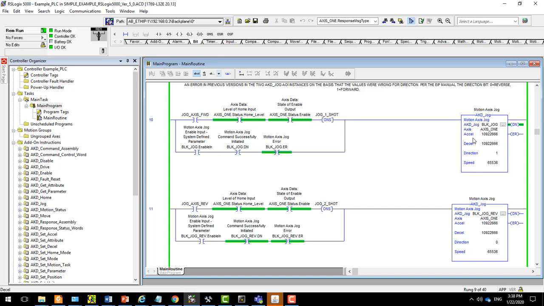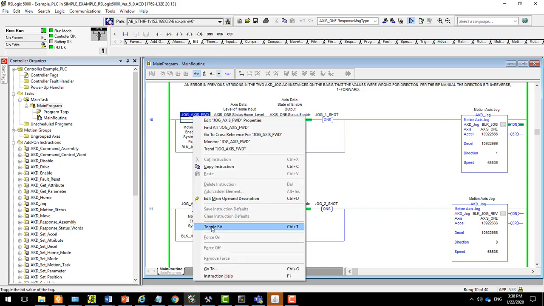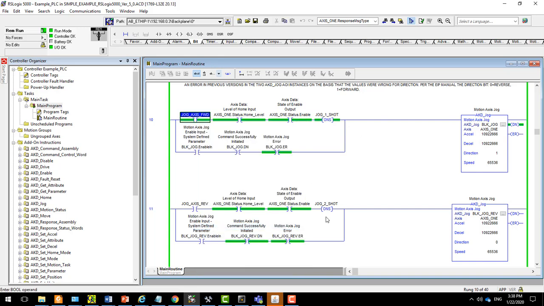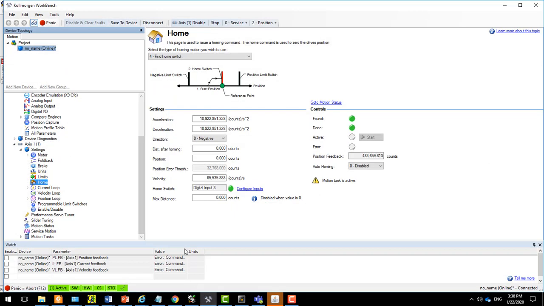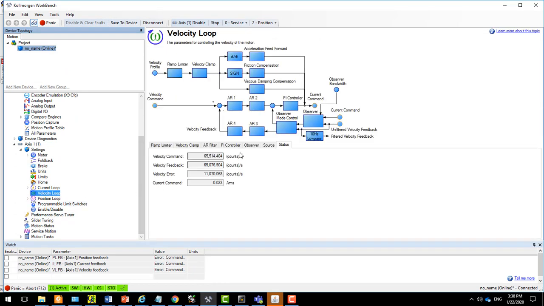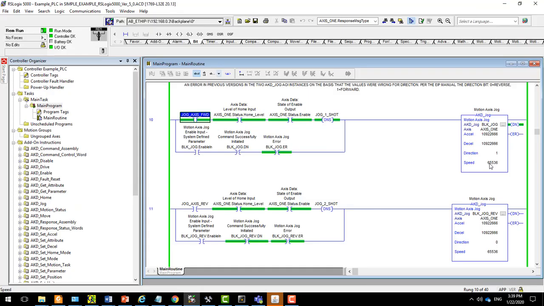Since we homed the drive in the previous step, I will proceed to toggle the jog forward contact on. And then I will go back to Workbench. And you'll notice that I'm jogging approximately at the 65,536 counts per second that was defined in the AKD jog block.